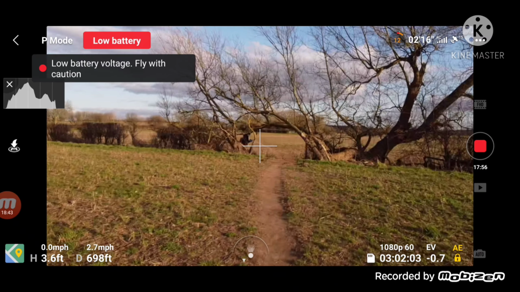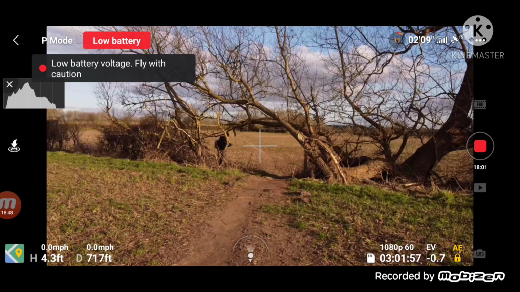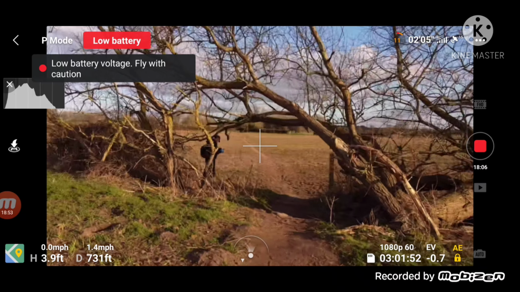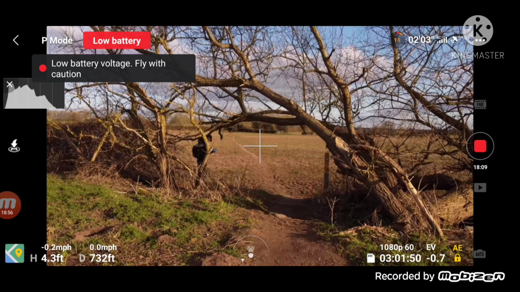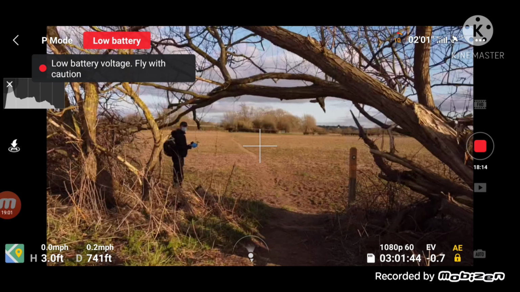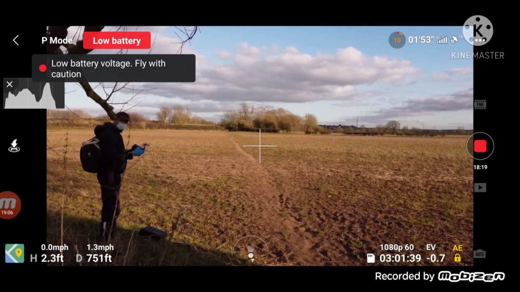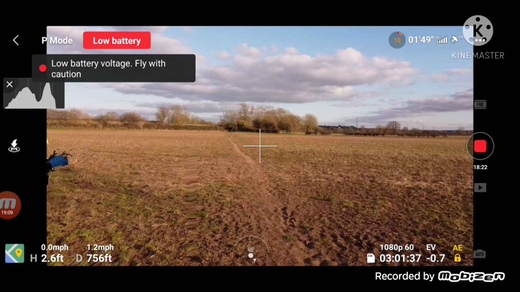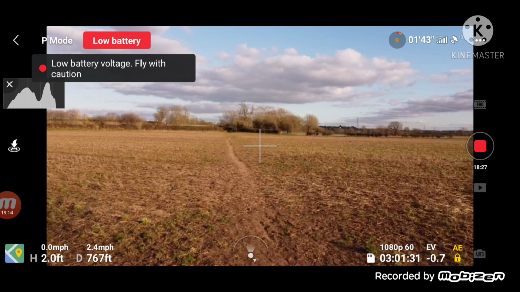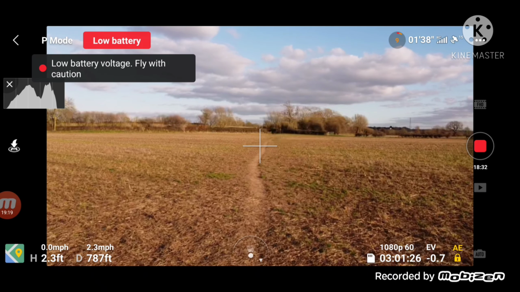This is a bit I do like. I've got to try and stabilise this bit. But going through this archway, I thought was pretty cool. Now this is flying away from the towers, and I do a shot where I'm flying to the towers. So this probably I won't keep because you can see me in shot on the left there. I've never done things like this before with my Mavic Mini. I'm like, I don't want to crash it into a tree and break it. So I was taking a bit of a risk, but I thought, you know what, it's worth it. When you get shots like this, it's worth it.